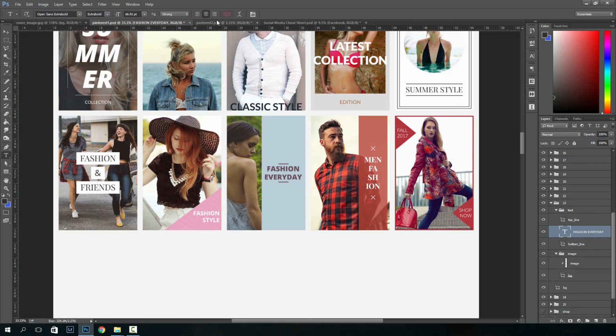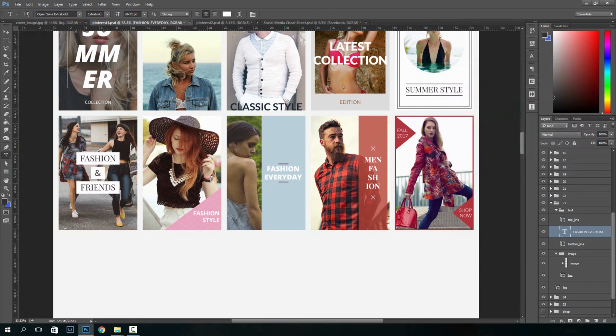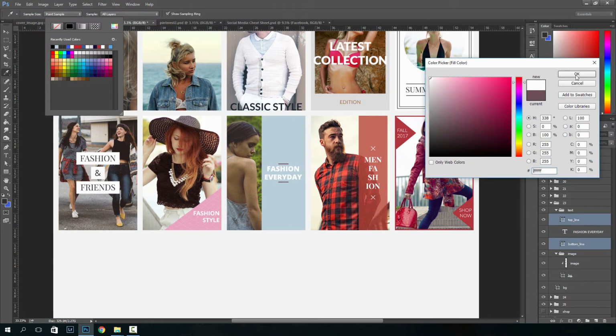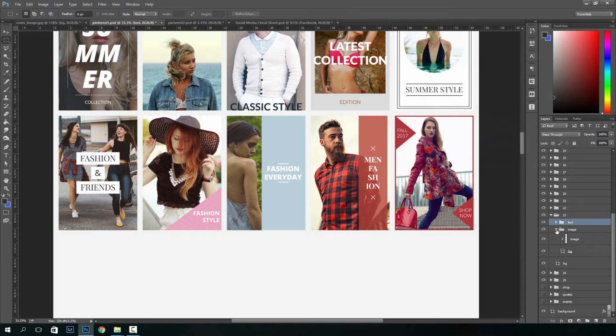Press T or go right here, click, choose white, it works well, top line, and hold Control, bottom line, then press A on your keyboard or go right here to direct selection tool, click on the fill, click, and then choose white. This way is faster because you can edit multiple shape layers at the same time. And there you go, your new banner is ready to go.